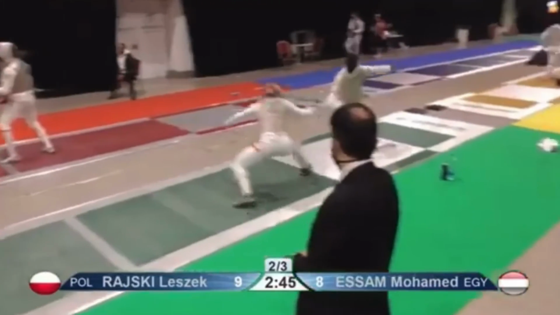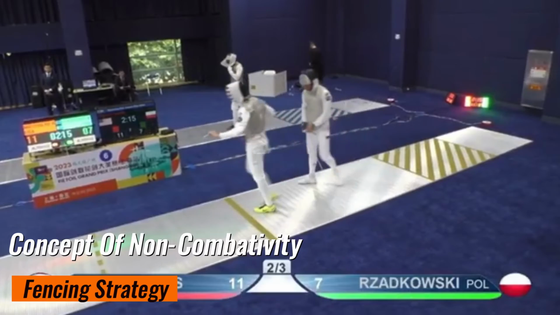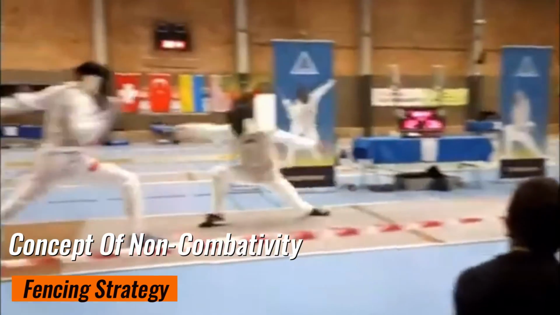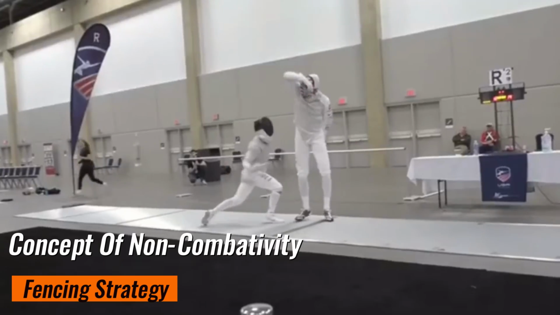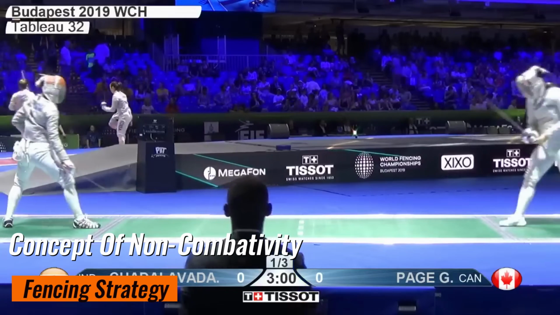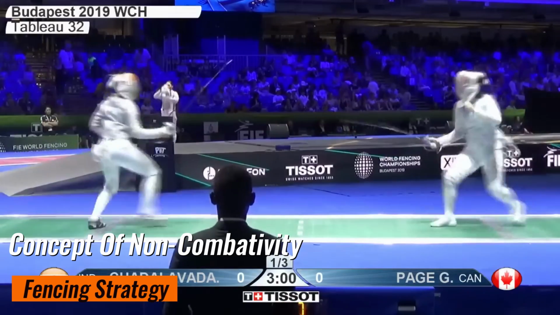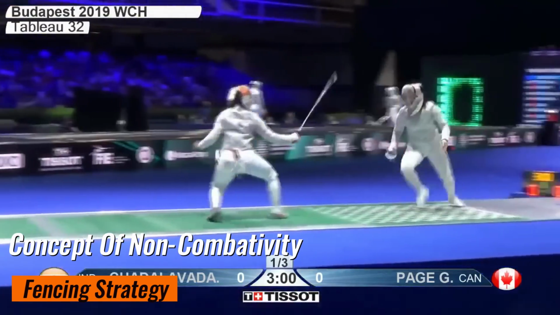An interesting aspect of fencing strategy is the concept of non-combativity. This occurs when both fencers refuse to engage. If the referee determines that neither fencer is making an effort to attack, they will stop the bout and declare non-combativity. This can strategically influence the following period, so understanding when and how to use this tactic is important.